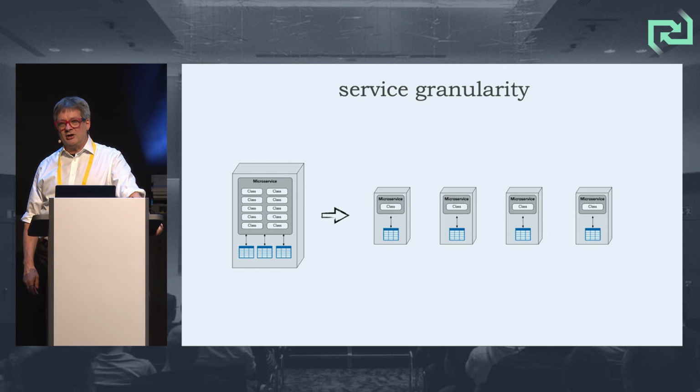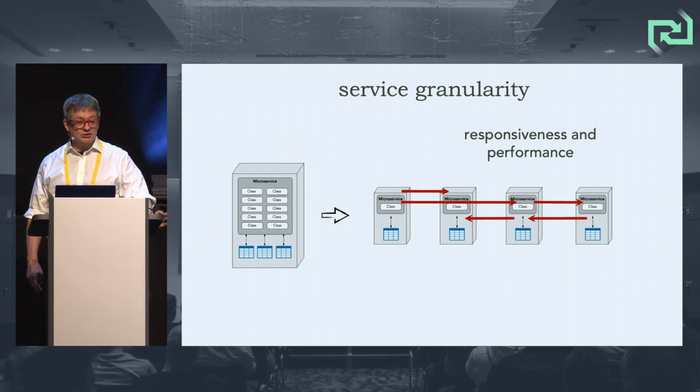This is exactly what a lot of very early microservices teams did. They went crazy with this idea. The problem, though, is that to get useful work done, these things still have to talk to one another and do data processing, but that all happens at the network level now rather than in process, and that's a lot slower.